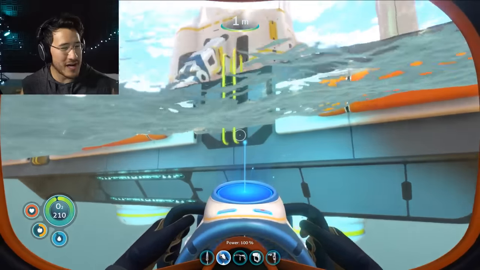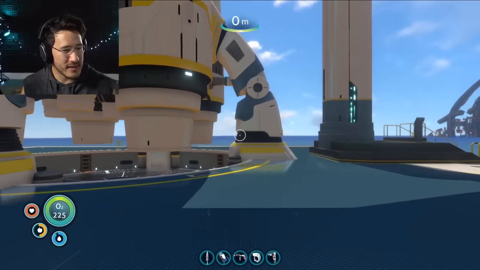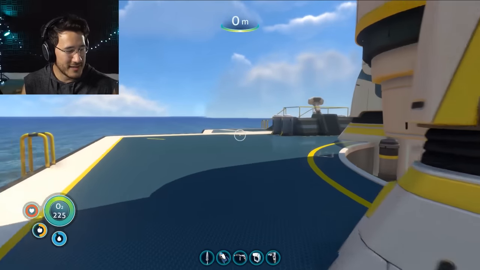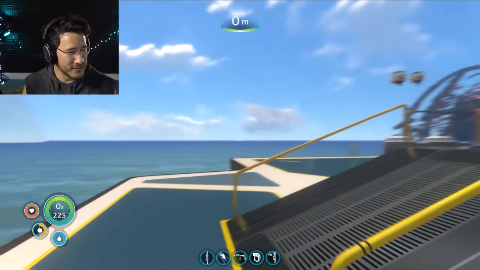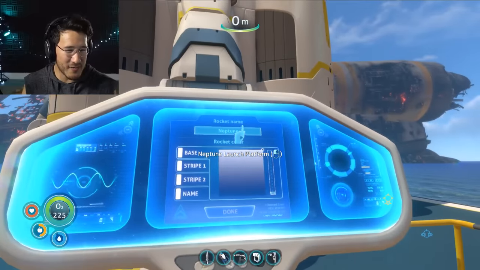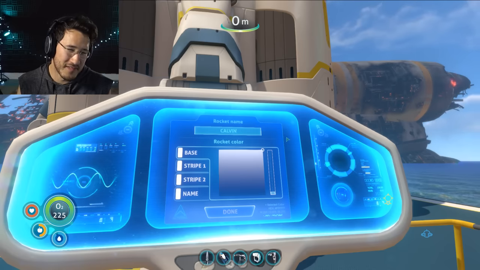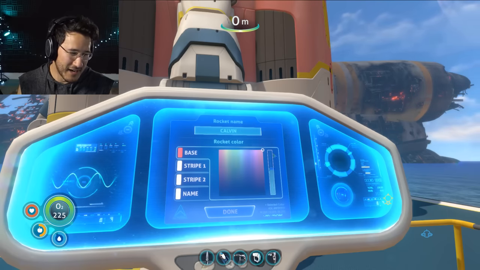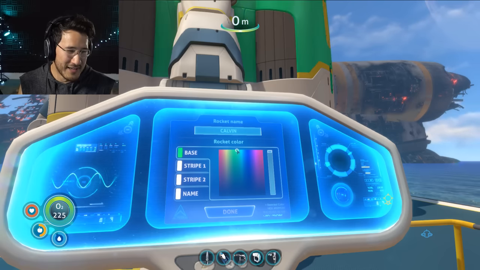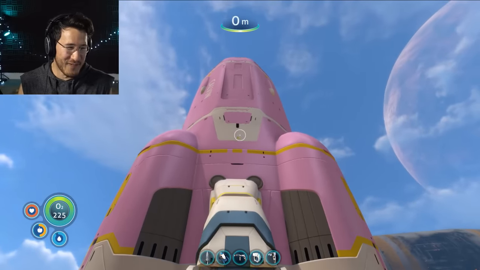Now, how do I customize you? How do I customize this bad boy? Is it on the panel to build it? Jeffrey, Billy, Samwise, and Marshall, you're good too. You did a good job. Here we go. Oh, I'm gonna name him Calvin. Alright. And we're gonna make this bad boy the best shade of pink.